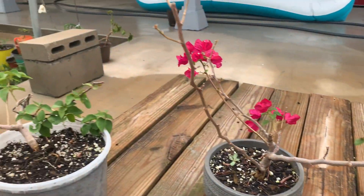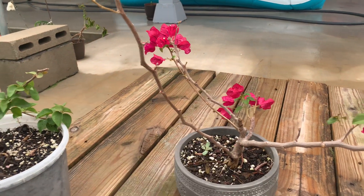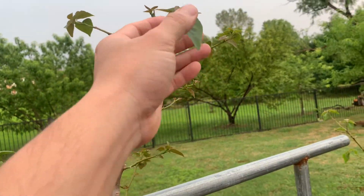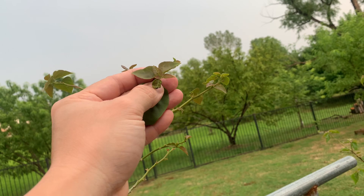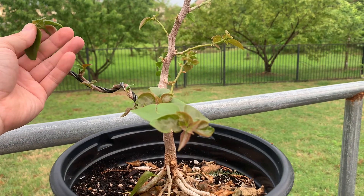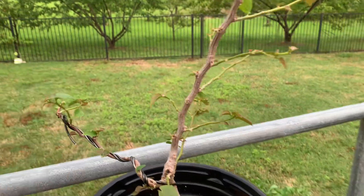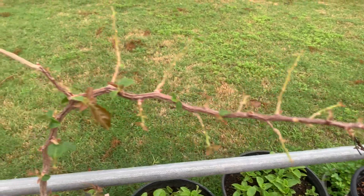If you leave it inside the house or in the shade, the flower is kind of light pink — sometimes almost white. You don't want that. You want bright red, full sun. So pick the leaves off — sometimes just leave one or two big leaves like this until the other leaves come out, then come back and pick those off too. You have to do it every day until it starts to flower. You want to leave some of the young leaves back on the young stem and bud, and eventually it'll start to flower.